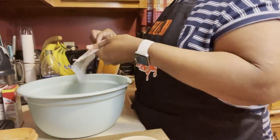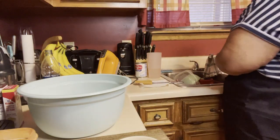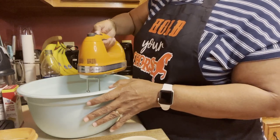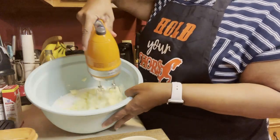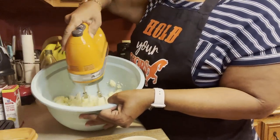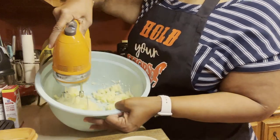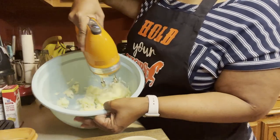Alright, so this is our stick number 2 of our butter. Okay. And again, I'm going to use my KitchenAid hand mixer for these little cakes, okay? So we're gonna mix this up. Y'all see, mixing it up. This is gonna be just a little plain yellow cake batter. And because it's homemade, you know, I could've just went and got a Duncan Hines yellow cake. No, honey, we do homemade over here. Everything from scratch, okay?